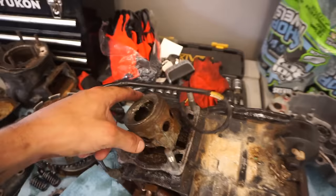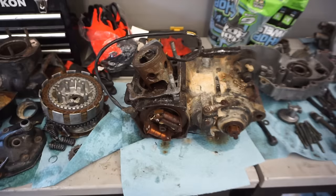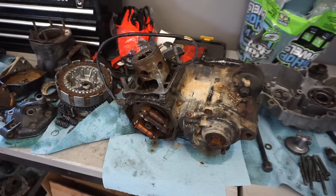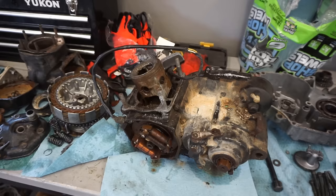Obviously, I probably shouldn't have bought it for $1,000. It's completely clapped out. Every single part on this thing is going to need to be pretty much new. So I think we are going to look for parts online and then determine if we're going to restore it after that. If we do restore it, I'll get a sandblaster, and then I've got my paint gun, so we'll paint everything up really nice, sandblast everything, and make it look really, really cool. But that's if I can find parts. So if anyone has parts, let me know in the comments.